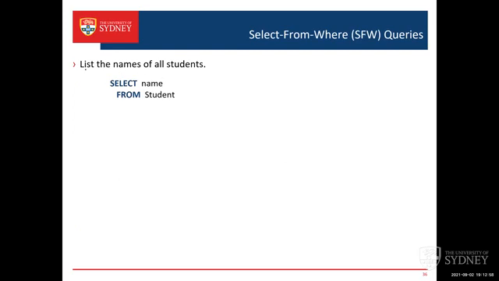So if I want to write a query like this, list the name of all the students, on those three tables, where should I go? Student will go in from, and then select what do I want to select. So this is what the query looks like: select name from student. It could not have been simpler. Select the name from the student table. That's what this is saying.